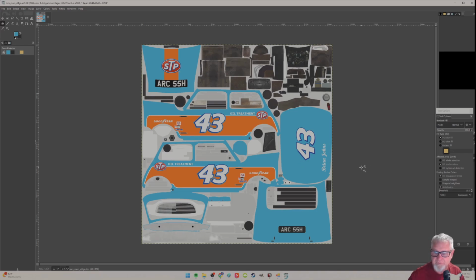Okay, so this is what I ended up with after a couple days of work, and the graphics were just copied and pasted. What I did is I saved all those graphics from the internet, and then I would open each one. I know there's better ways. You can save them as layers. I'm just not an expert in GIMP. I just did it the old-fashioned way, which was copy and paste, and then just move them in. And then the colors, I took the graphics from one of the cars that had the actual color. The blue is called Petty blue.